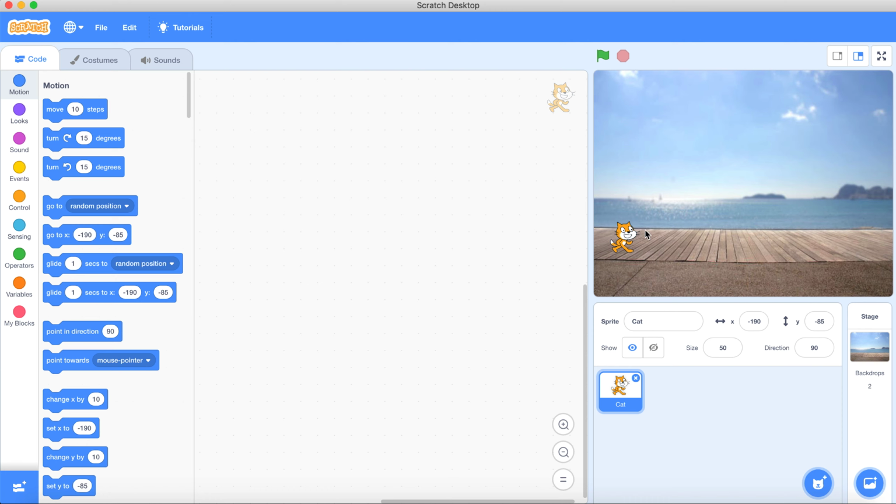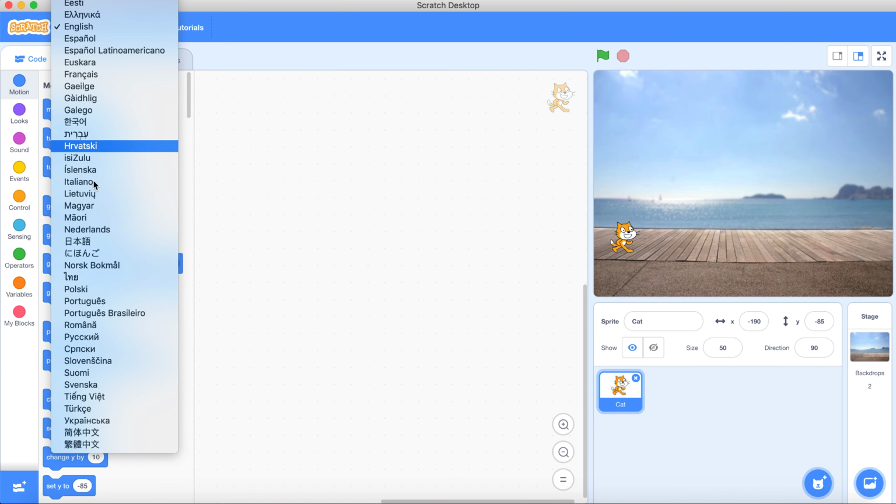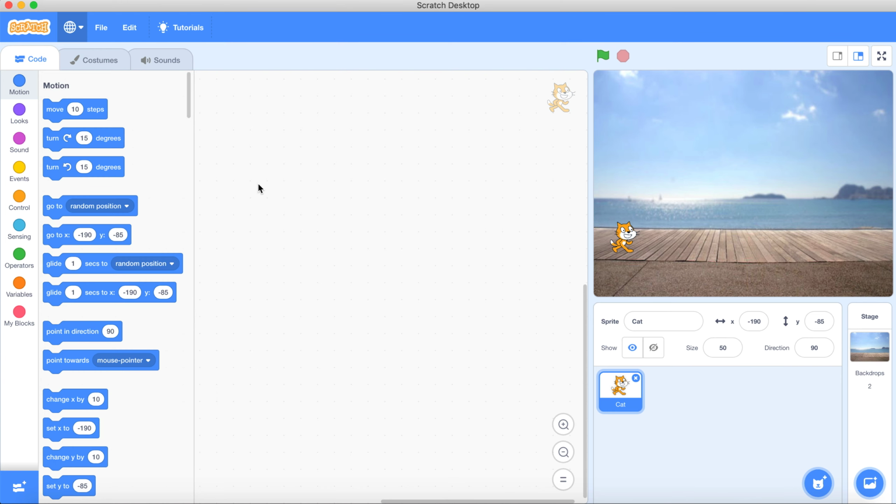And then how to change the language. You'll see also that Scratch has now introduced Zulu to its languages. And to change the language, you come to this globe right here, and you can choose the language of your choice. Because there's only 2 languages that I know here, I will choose isiZulu. And it will change your language into isiZulu.